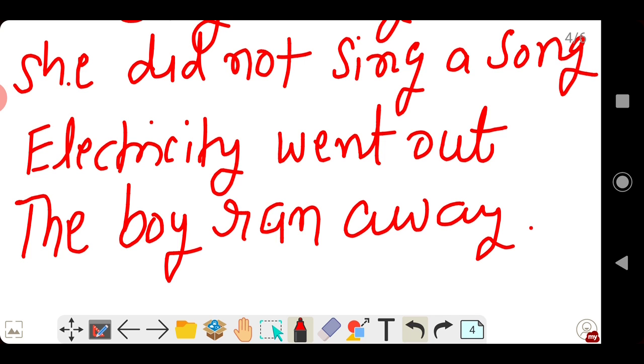But in past indefinite tense, we always talk about recent actions. What are the recent actions? She said, she thought, she looked at me. उसने मुझे देखा. That was recent. She must have looked at him 5 minutes before, or 10 minutes before, or 1 minute before. So he said, she looked at me. That was not there for 2 days or 5 days. The action taking place here is recent, a sudden action.